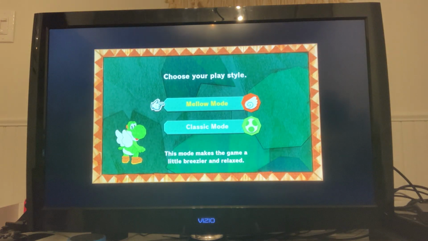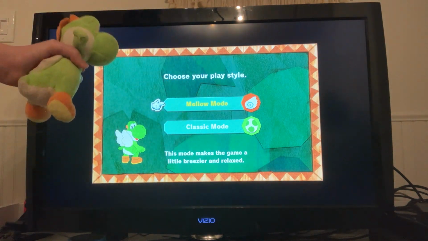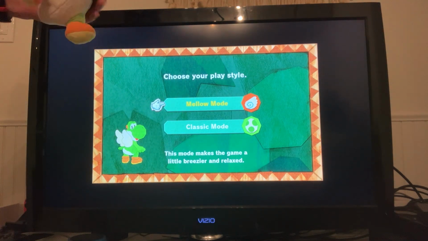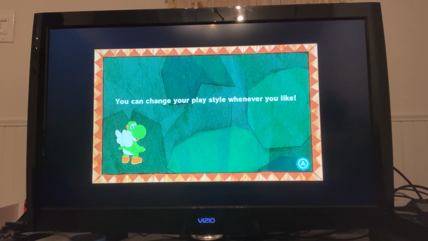Okay. Ah, here we go. All right, it's loading. Oh yeah, I remember that. Choose your play style, mellow mode or classic mode. I remember this part. This part is like almost every Yoshi game, but I don't know which one was the first one. Probably Woolly World, that's my guess, Jay-Z. When you start up the game for the first time, you could choose mellow mode or classic mode. So, let's do mellow mode because that one is easier. You can change your playstyle whenever you like.